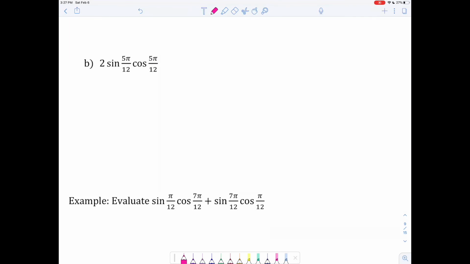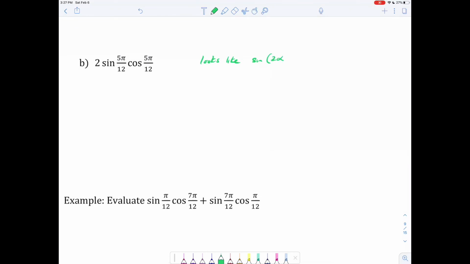Hopefully you have, and hopefully you can now just check how your work went. I'm going to say that this thing looks kind of like the double angle formula for sine. It looks like we're saying sine of 2 alpha is equal to 2 sine alpha cos alpha. It's just that the alphas are actually 5 pi over 12. So if I replace each of these with 5 pi over 12, then I have this expression on the left. So that is just what I will do.